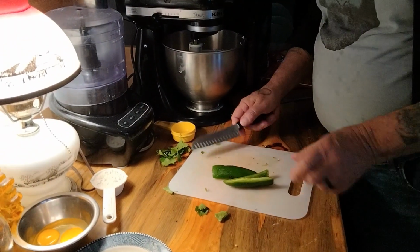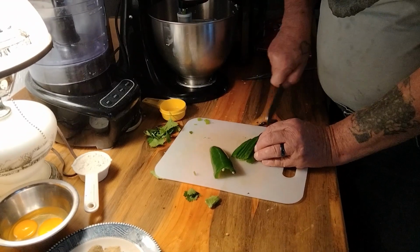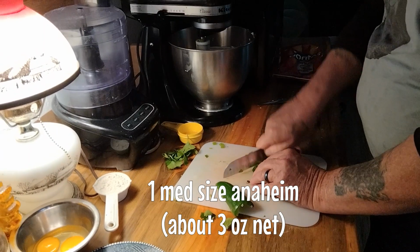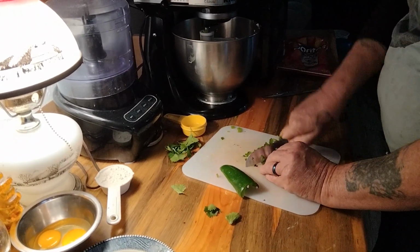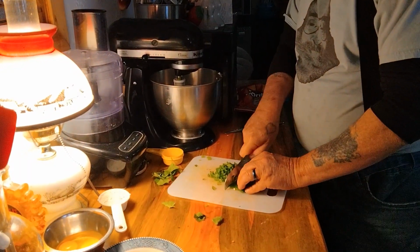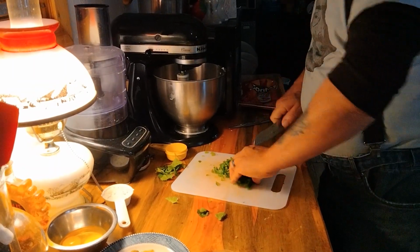All right. Jalapeno. I just cleaned it out a little bit. I didn't want the seeds in there. And I'm going to do the same thing. Cut it up really small. And then it's going to go into the mixer as well. Oops. Nice fine mince on this. I want to make sure that this jalapeno gets all the way through the cheesecake and not just in big chunks in a couple of spots. Almost cut my finger. I don't want to do that.